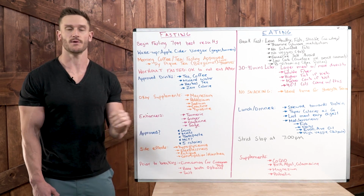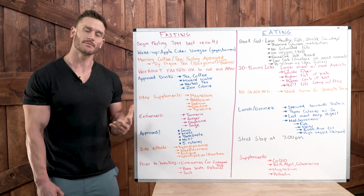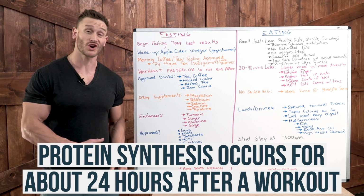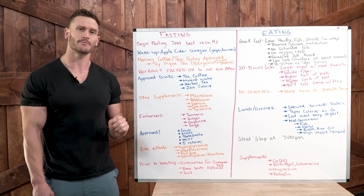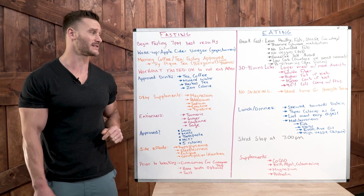Okay, that's a myth that you have to do that. Most people think that right after your workout you have to eat. Well, believe it or not, protein synthesis, where your body recovers from a workout, occurs for about 24 hours after your workout. So you don't even have to eat right after your workout. There's some benefits there, but for the most part, if it means breaking your fast early, don't do it. You might as well just get your workout in.